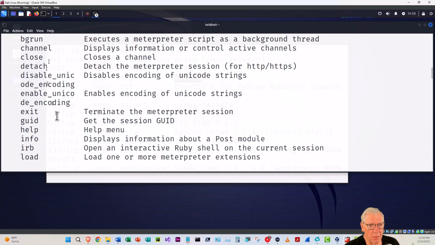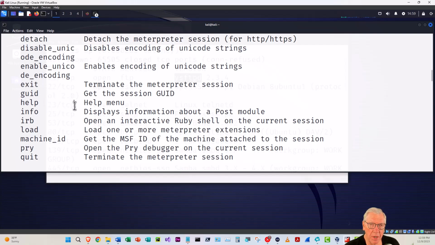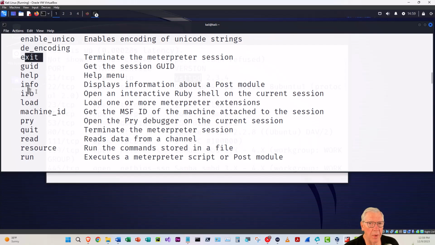And then there's a bunch of other commands as you can see here. I can exit the Meterpreter session by typing in exit. It doesn't exit the shell, it just exits the Meterpreter session. I can get help. I can get info about a post module. What is a post module? Well, this is where Metasploit starts to get really cool because now I've got a reverse shell. I've shelled into Metasploitable. I've launched a Meterpreter session, and now I might want to go look and see what kinds of post, meaning post-exploit, what kinds of things that I can drop on the client computer, the attack computer, and do some other things. So that's why they call it a post.